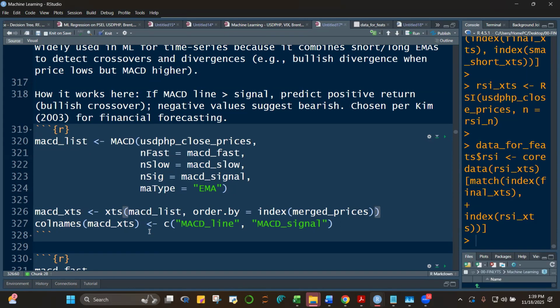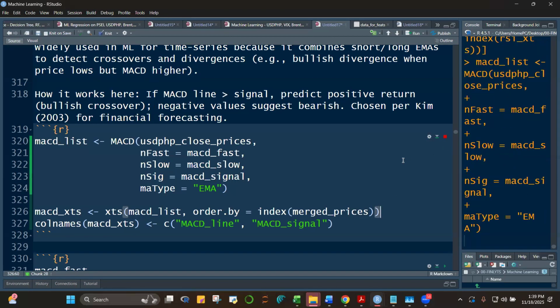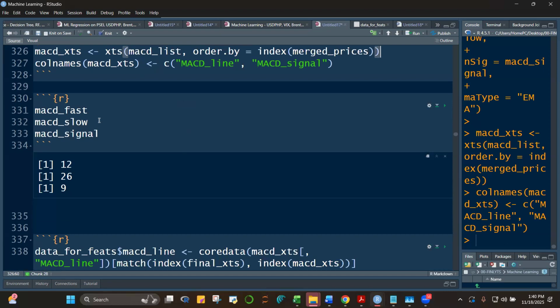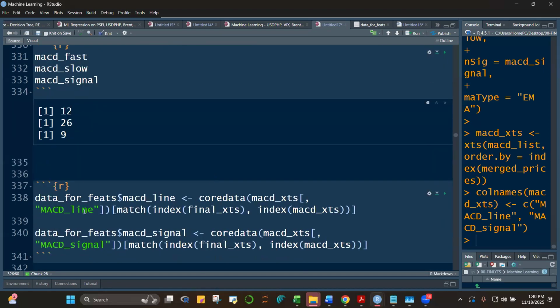And then change the column names into MACD line and MACD signal. If you run this, class, we have created this MACD object. Fast, slow, signal: 12, 26, and 9. That's the benchmark, that's the default.